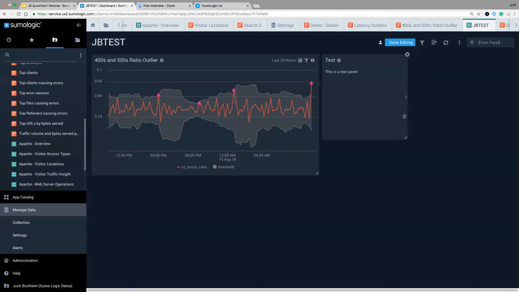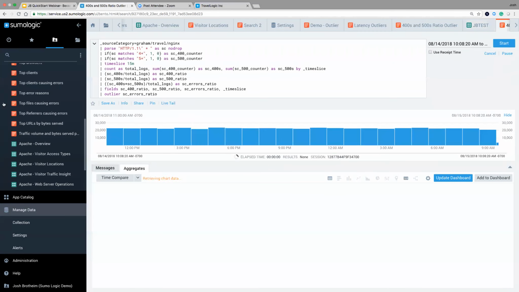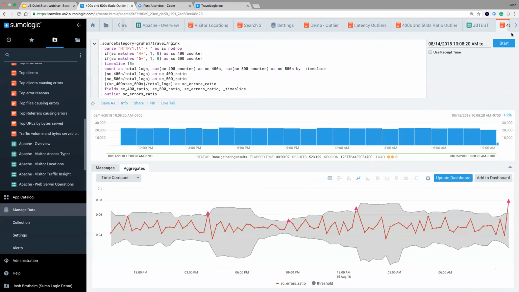And so what I can do is I can provide this dashboard to somebody and they can get a feel, oh, let me read this little text. Oh, okay, now I know what's going on here. And then I can go ahead and start to dig in a little bit deeper. I can go ahead and dig into my query deeper. So I can go ahead, like I started to show earlier, and click on this little icon right there to drill into my query. And now I'm specifically looking at that query that was used to create that panel.